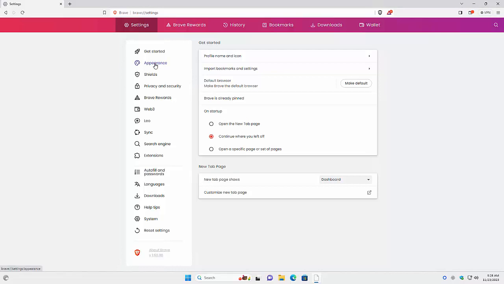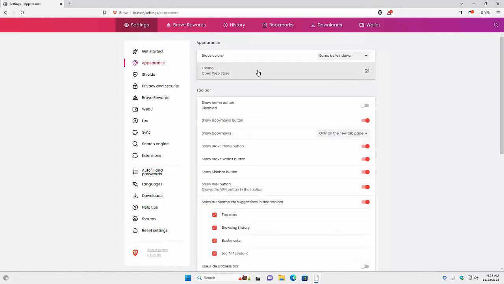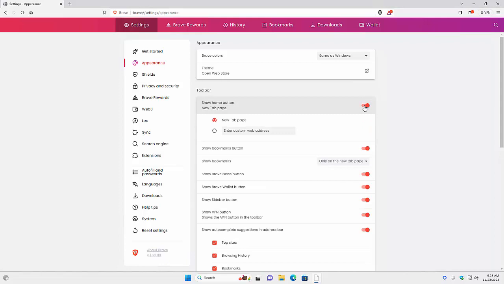Moving on to the appearance section now. Here you can specify a theme. You can put a dark theme and whatnot, so it's personal preference if you wanted to do that. Here I prefer to have the home button quickly visible, and I have a custom homepage that I've developed myself. I don't like to show the bookmarks button. That's the one up here. I tend to accidentally click on it when I'm trying to access the home button.